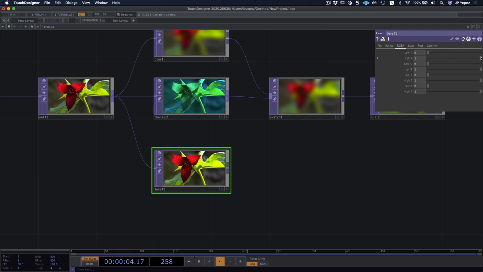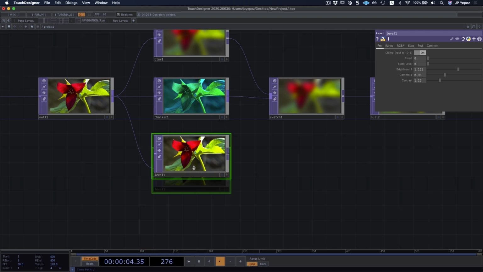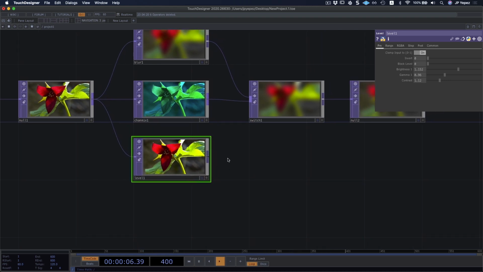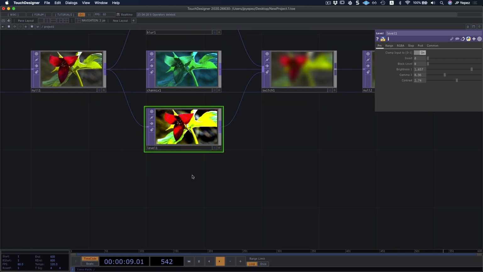Again, we can keep controlling colors as well. Maybe I don't want as much red, or I want a lot of green. You can do that with this. The channel mix is much more useful for that type of thing, but level certainly allows you to manipulate something like that. In this case, maybe let's do something really bright and add a lot of contrast, and I have this very pronounced level. Sure, that does the job.